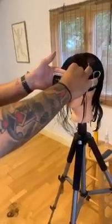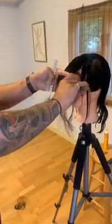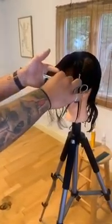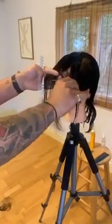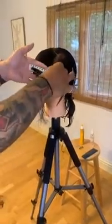Now, I know that I've lifted something up in here, and now I'm bringing this forward, and there's my guideline, and I'm going to work about a centimetre past it, leaving it a little bit longer than my guide.